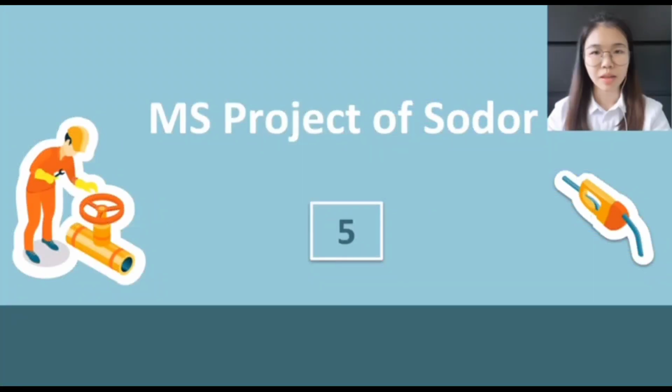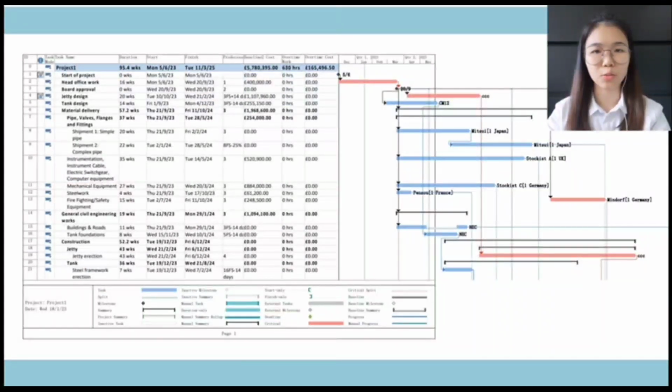Thank you. Hi, my name is Nimije. Let's proceed with Sodor Sections 5 and 6. Section 5 is week 45 into the project. Due to the choice of Mitsui, rated 2, as supplier, the project was delayed by 2 weeks. Besides, with the choice of CCC from Greece, rated 2, as the supplier to do the jetty, the project is then delayed 6 weeks, also due to the information given that all other jetty contractors are also running 6 weeks behind schedule, resulting in the project being delayed further by 10 weeks.